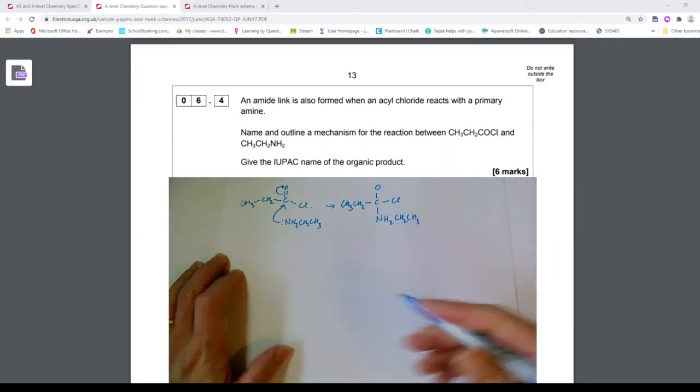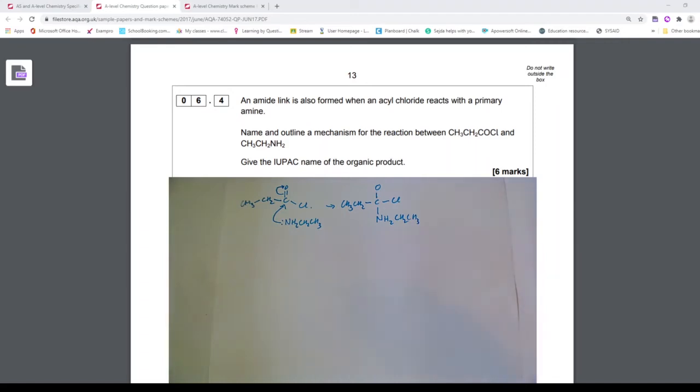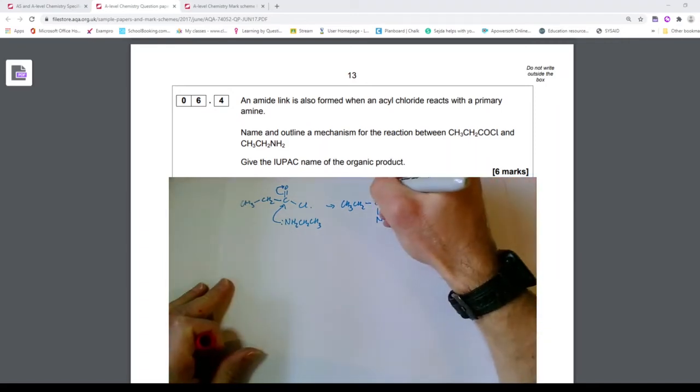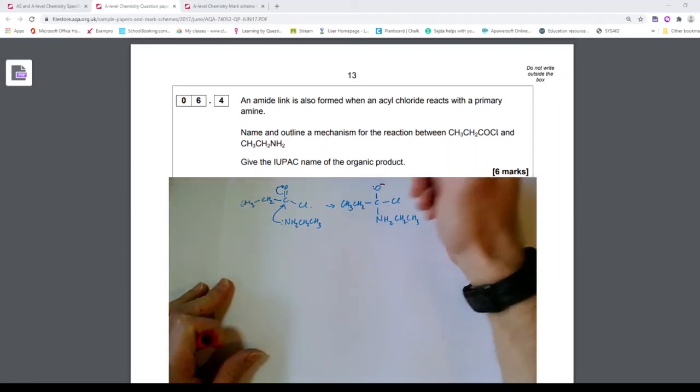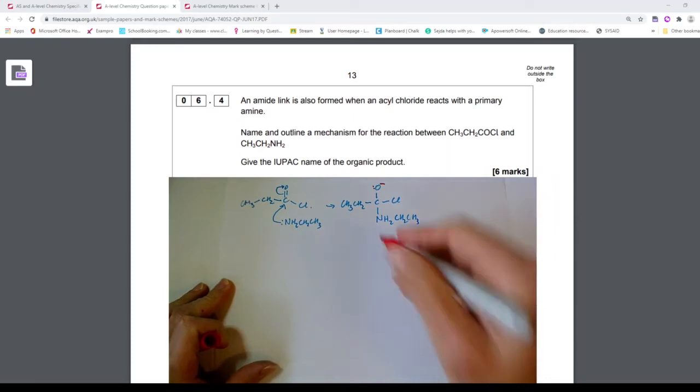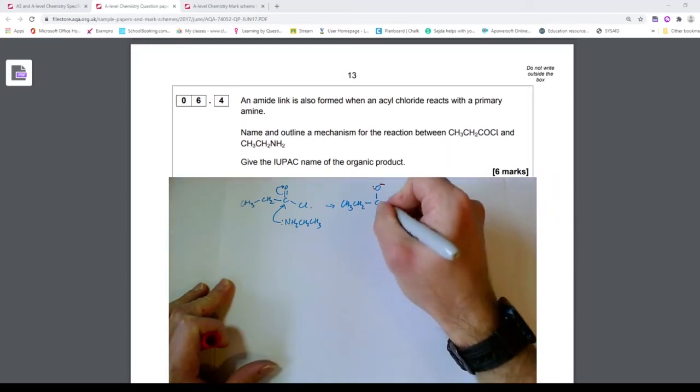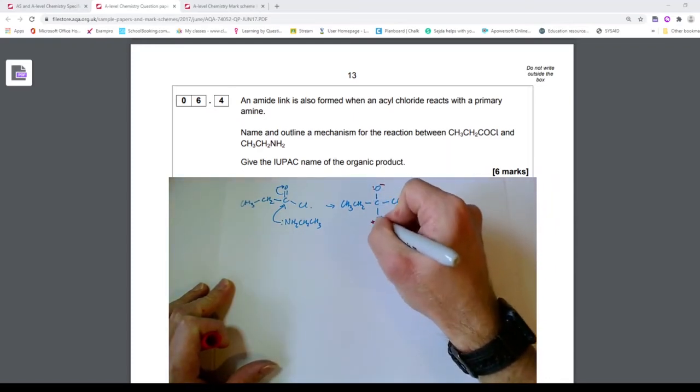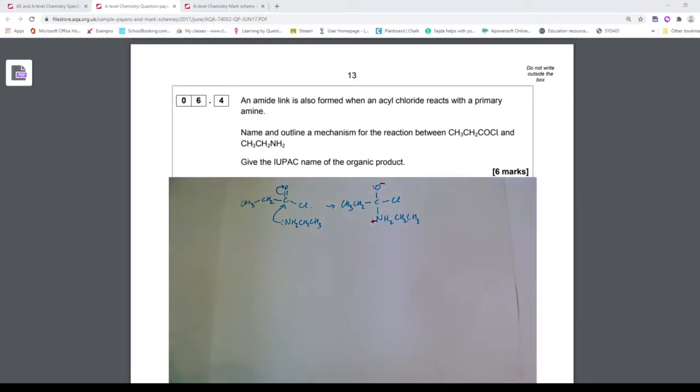Okay, so now we need to populate all the bits to get our marks for our structure. So I'm going to put some lone pairs on there. I'm going to put a negative charge on there because it's now picked up those. And down here, this nitrogen, because it's formed a new bond here, has essentially lost electrons, so it has become positively charged. Can't believe this has been 23 minutes and 40 seconds already. Right.